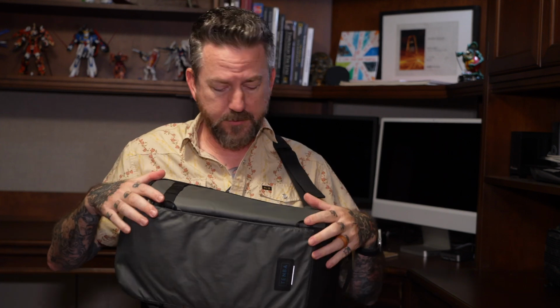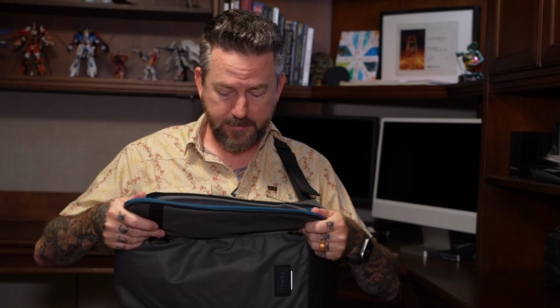And when you are wearing the bag, it sits more upright than other sling bags that I've tried, and I really appreciate that. So then when you're ready to use the bag, you just unhook this, pull it around, and then you've got all your gear right here. You can open it up and get into every pocket in the bag while you're still wearing the bag. This is another reason I think this is going to be great for youth sports, for example, just so you can get into anything in the bag.